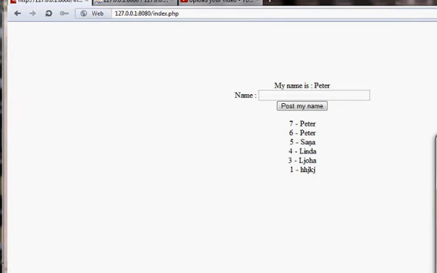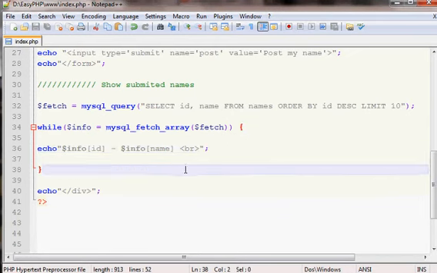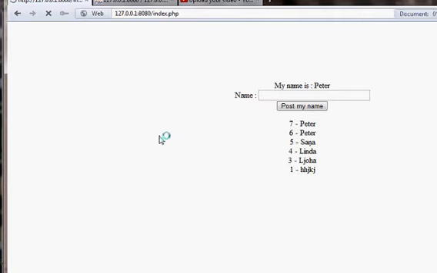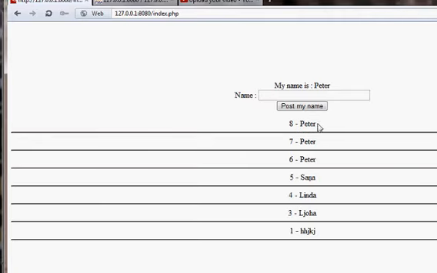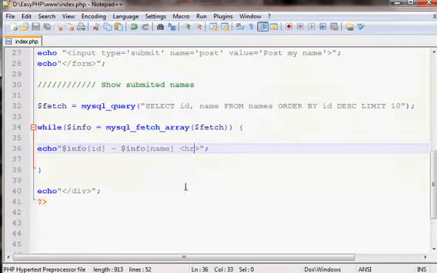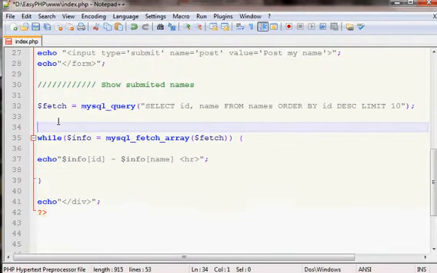Okay, so I have another four minutes, so I will show you how to make it more beautiful. Let's just change this to a br tag. It has a new line, but it doesn't look very beautiful. I suggest you make tables. So I'll be writing the code very quickly and you just follow as you can.